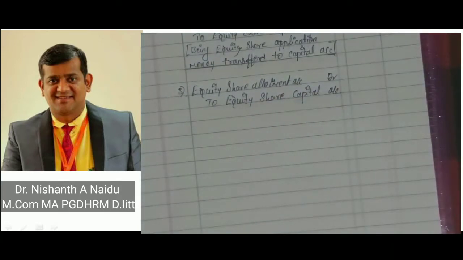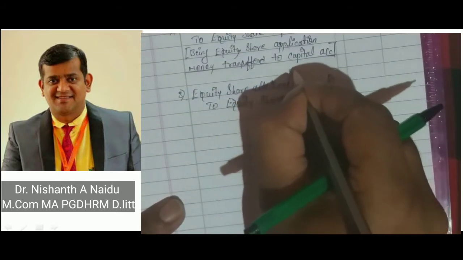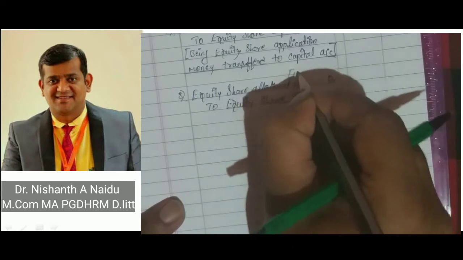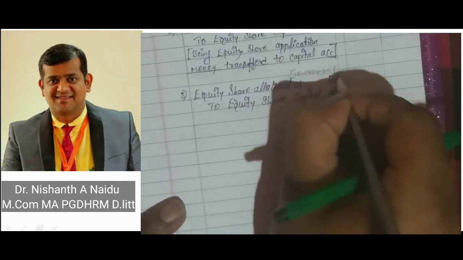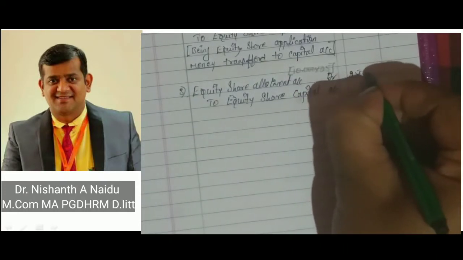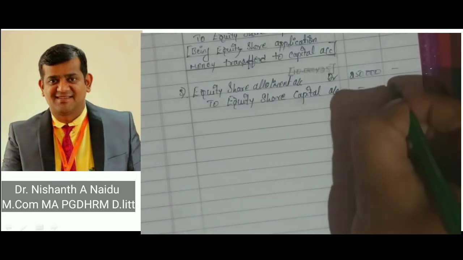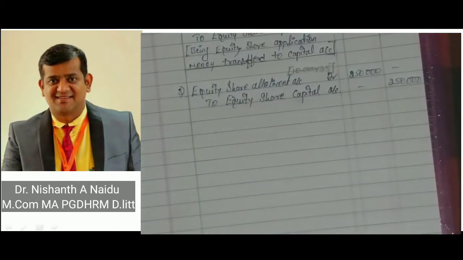Now you don't have much space for calculation, right? So how much for the allotment? For the allotment is rupees 25, correct? So we don't have much space over here. What I am doing, I am opening a bracket here at the top. 10,000 into 25. 10,000 into 25 means how much? 2 lakh 50,000. 2,50,000. Calculate with the help of calculator. Don't do the calculation just like that.